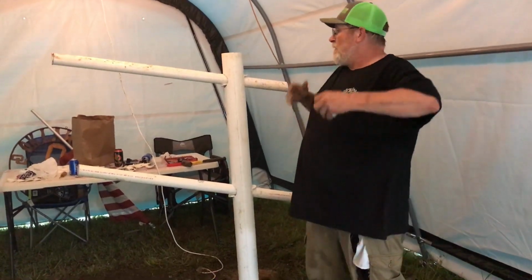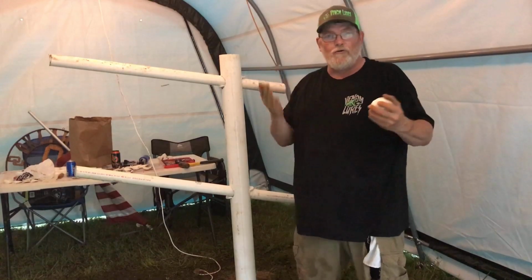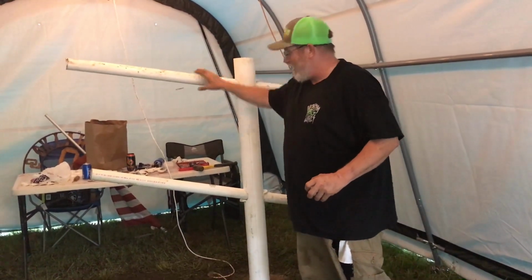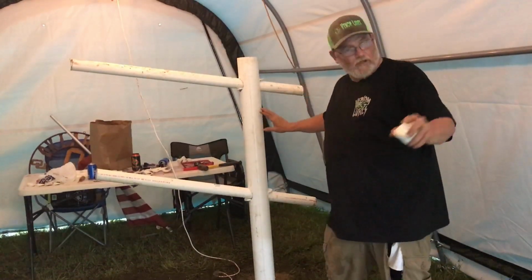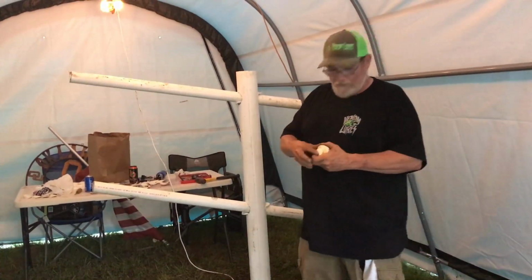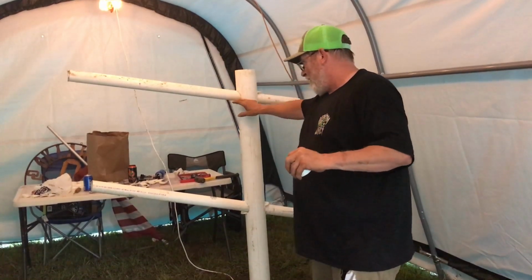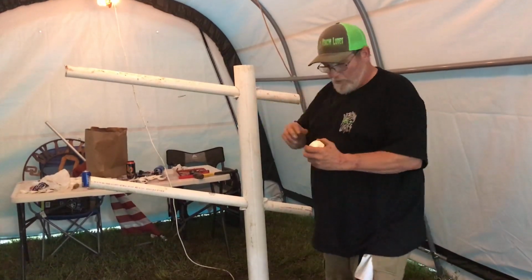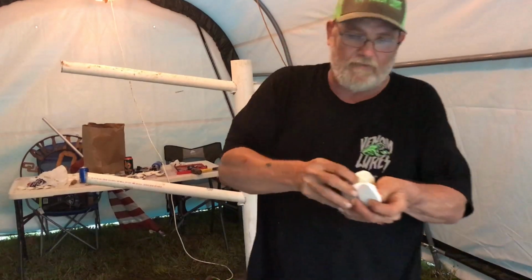Alright guys, we've been at it all day. Every time I turn around, there's a new issue, but we've got it figured out. These are sturdy right now. After I show y'all this, I still have to put the brace between the 2 main posts of the kayak rack. But whenever you first put your 2-inch pipe in using a 3-inch hole saw, you've got to take one of the bigger pieces that you cut out.